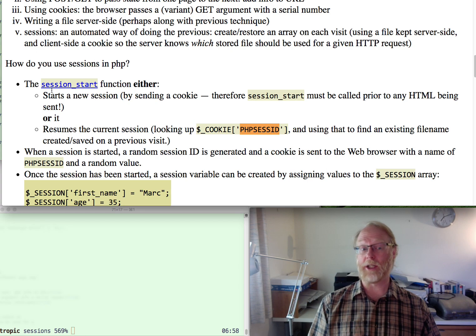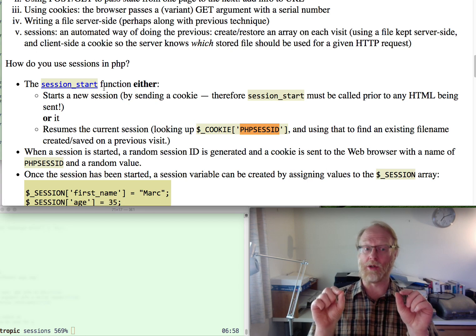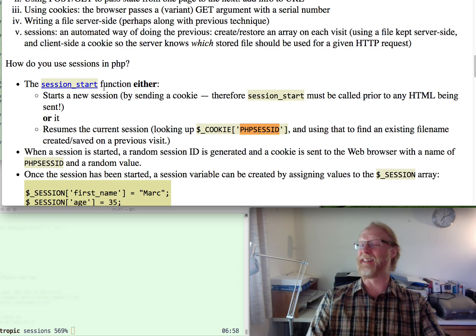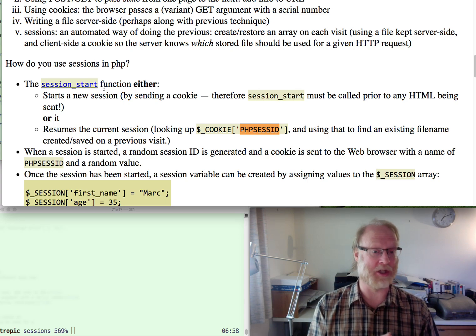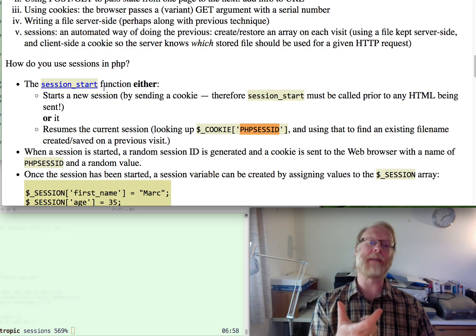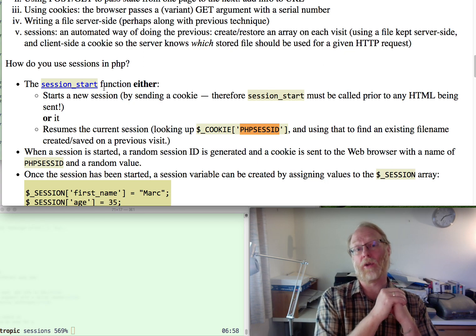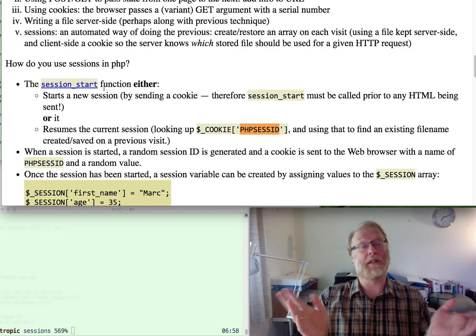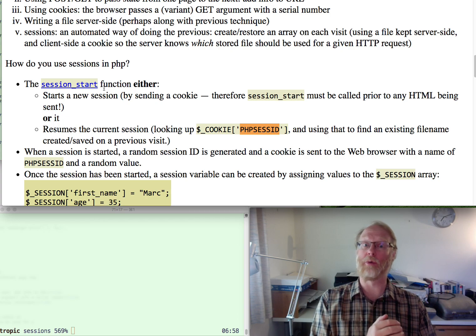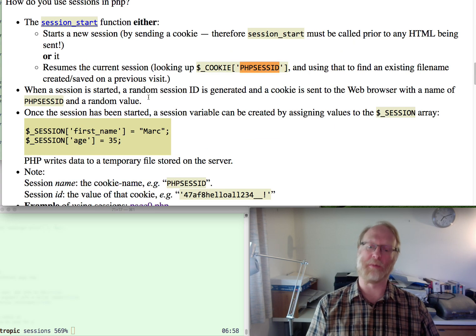When they make future visits, if my PHP code calls session_start and they already sent me a customer number, I don't need to start a new session. I need to resume the current session. And I'm like, oh, their customer number is 47. Go look up a file I'm keeping locally that has all the information for customer 47, and put it into an array. I'm just going to take everything in that file and stuff it into an array that's now available for this page to use. $_SESSION will be the name of that array.